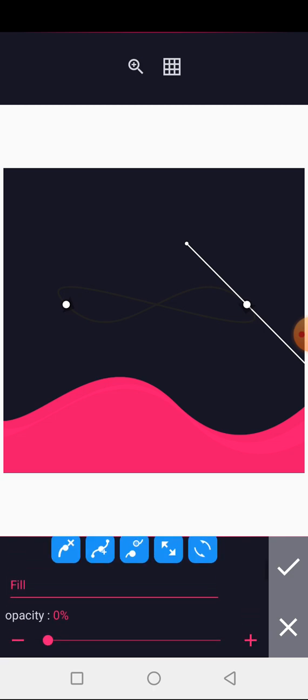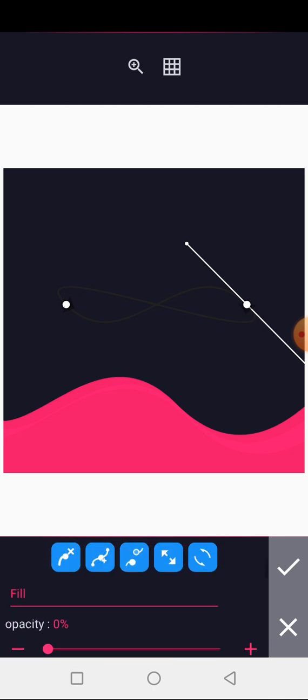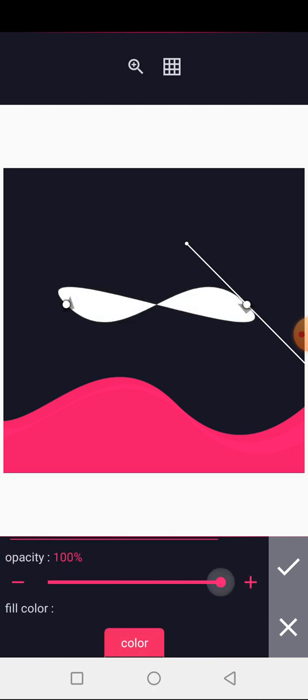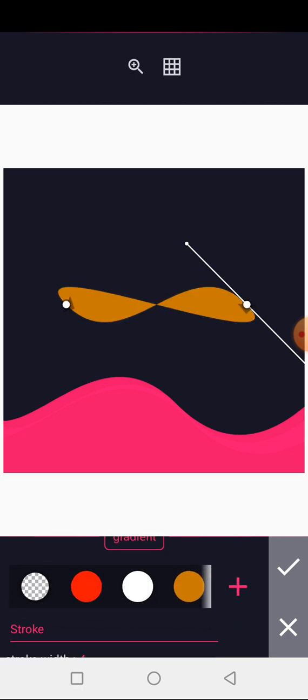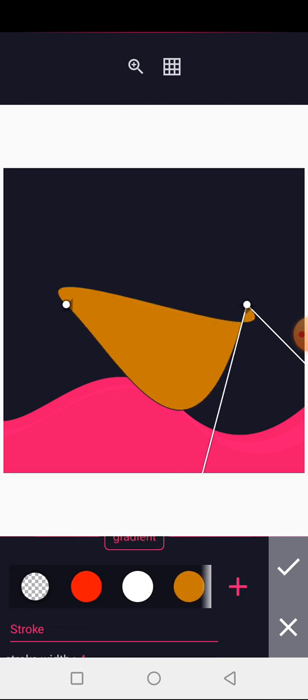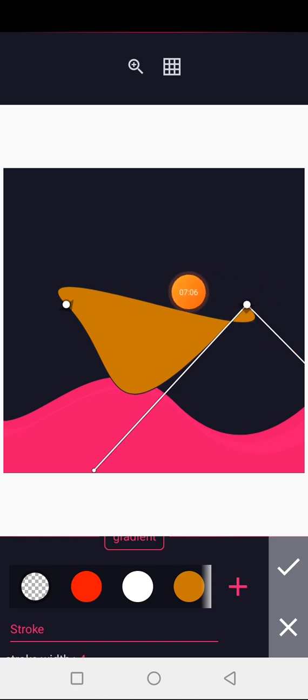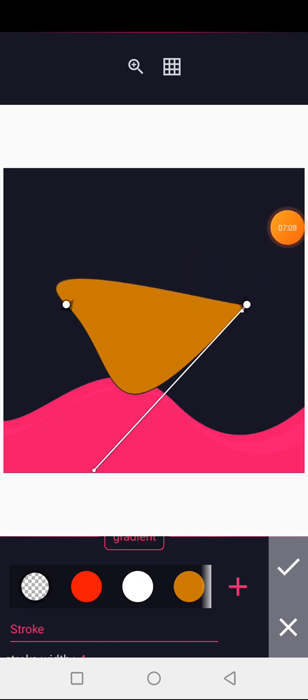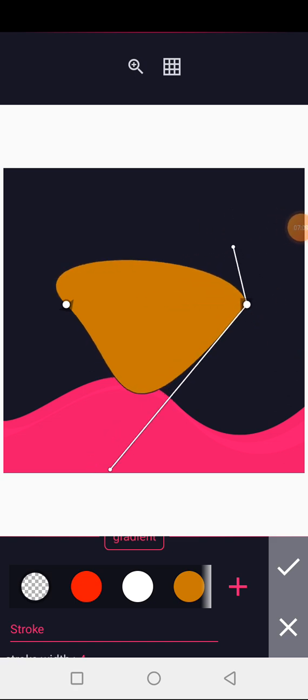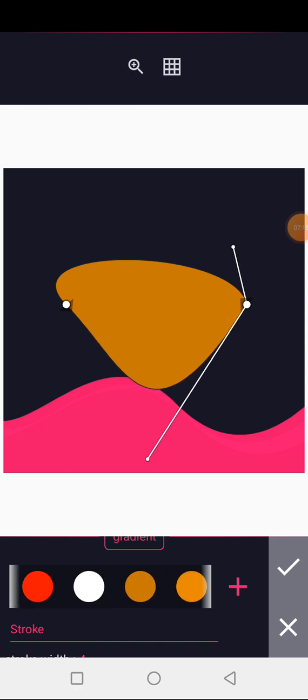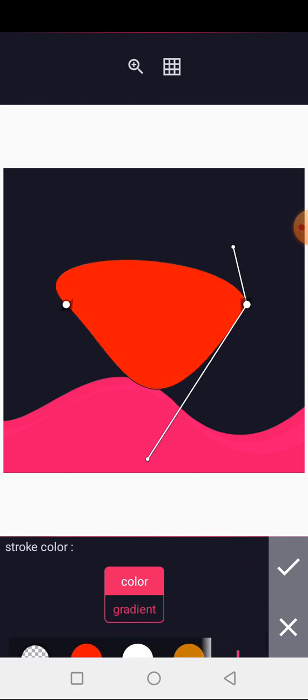After you enclose, you get to see opacity under fill. By dragging this, you get to add color to it. So without closing it properly using that option, you cannot add this. So basically that's what it does. So you see right here, this is the Bezier tool, we'll be using it to create visual content later.